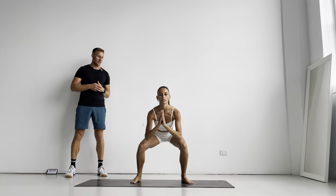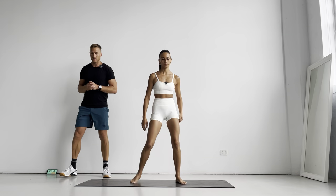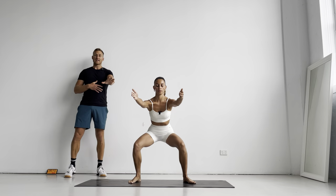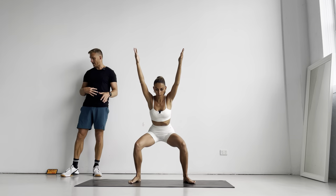And up. We finish this round with another burner — a squat hold. So you get 10 seconds, Dom, then we're going to do a squat hold. Have your arms out and just stay in your squat position. Off you go. Can you get a little lower there? Perfect. Hold that position. Try and keep your arms up — that way we get some intensity in the shoulders and arms as well. Quads are burning here. Feet are working hard. Core's working hard. You've got one second — well done. Shake it out.